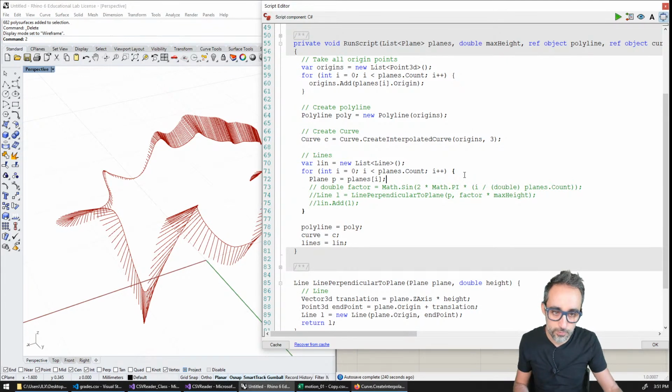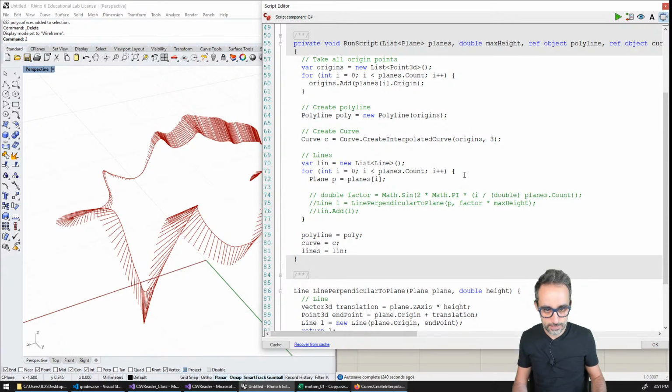So I'm going to say P is the current plane that I'm iterating over, and then I'm going to fetch the previous plane from planes, with the position that I am at minus 1.